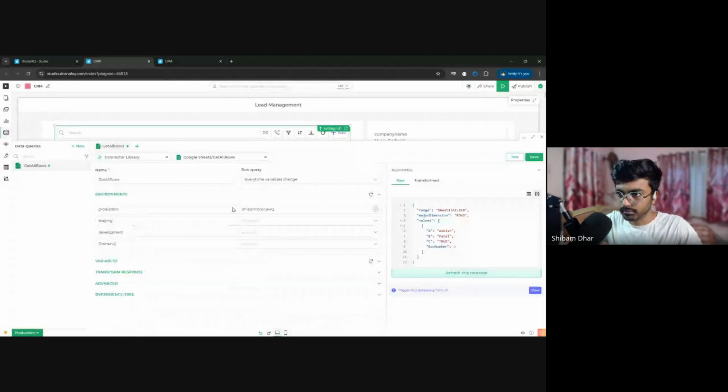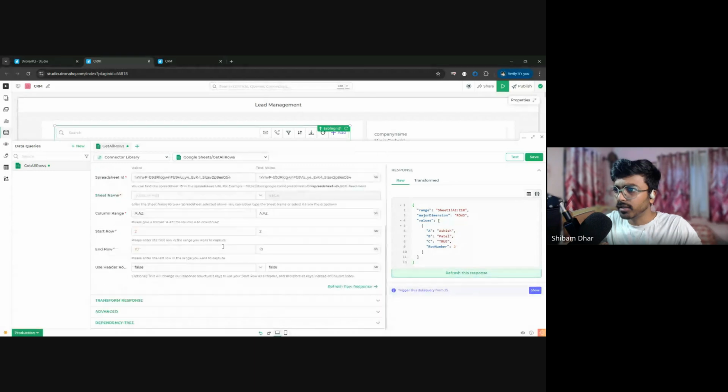Okay, changing of screen seems like a difficult task, but you got the idea, right? Like where I'm getting the sheet ID. So the first thing first, let's do sheet ID. Now after this, most of the things should be available on this particular screen itself. Now if I just click on this arrow, this will load me all the tables available in our sheet. So let's go with lead.